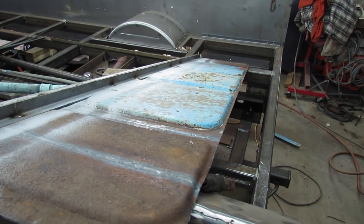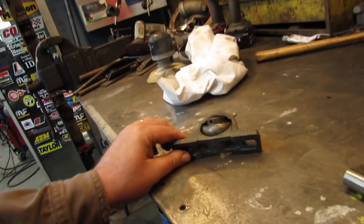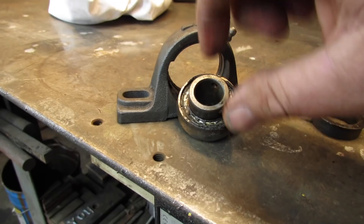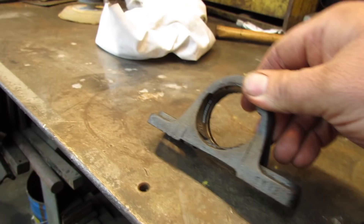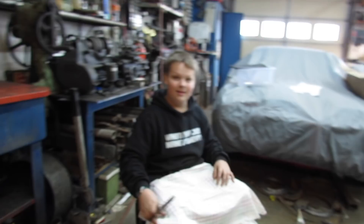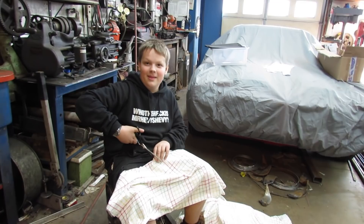I don't know what to do about it — it's got to be done and I ain't cutting the frame rail, so that's the way that is. But let me show you about the pillow block bearing. What you do is you take them screws there loose, and then that bearing just rolls right out of the holder. See there, it's got them little slots — ain't that ingenious? Somebody that plays Xbox all day wouldn't know nothing about that. I don't have my Xbox anymore — I smoked it. Well, it kinda does, kinda doesn't work.